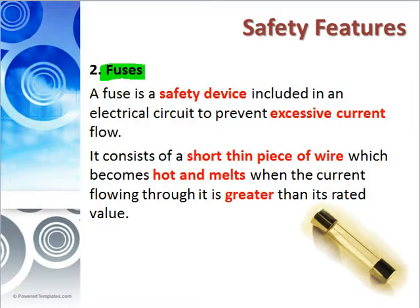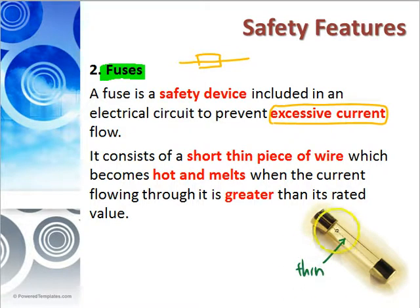How do you draw the fuse in a circuit symbol? It looks similar to a resistor, just that there's a line going through the rectangle. Same thing, this helps to prevent excessive current flowing through the appliance. Now what is actually the key here? How does it work? You can see here that there's a very thin wire in this glass tube.